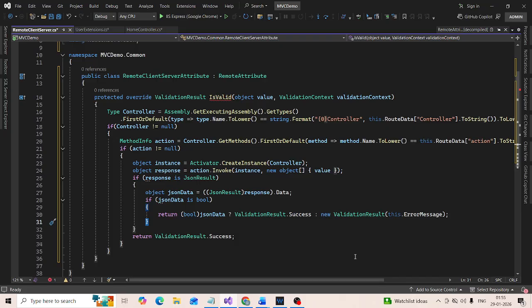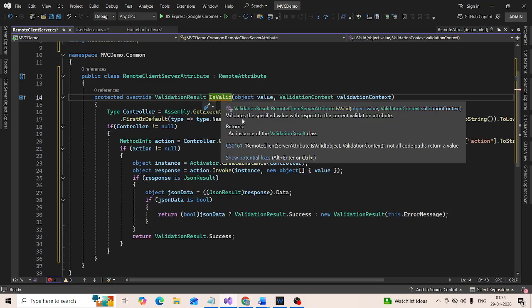let's actually build this. But before that, why are we having this error here in the IsValid method? It says: remote client server attribute IsValid object validation context, not all code paths return a value.